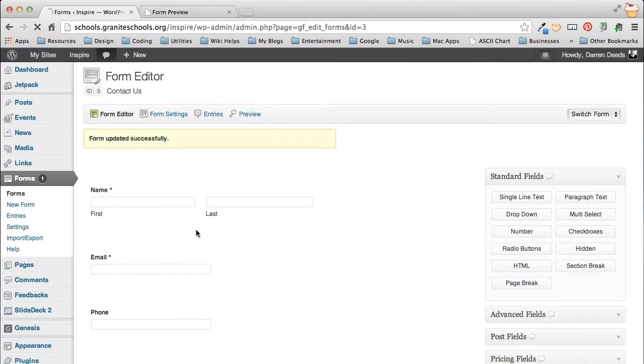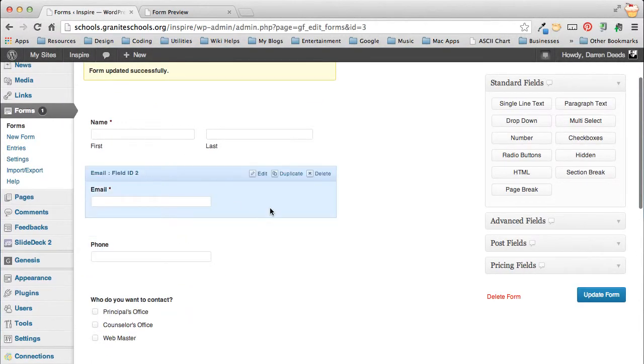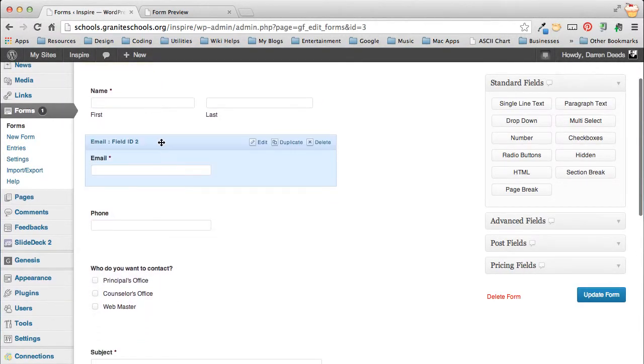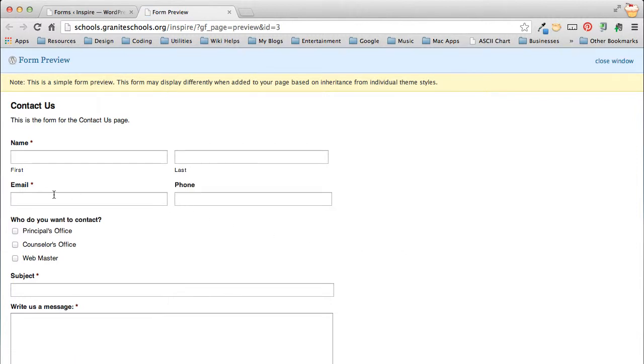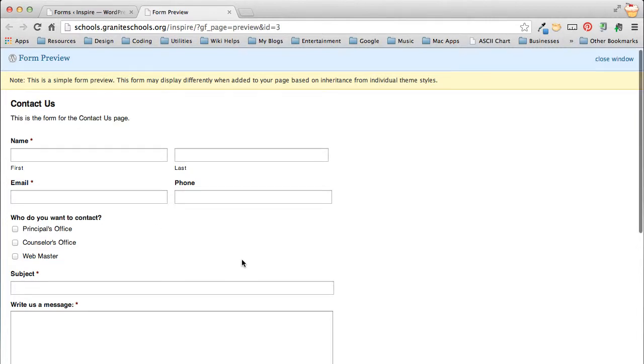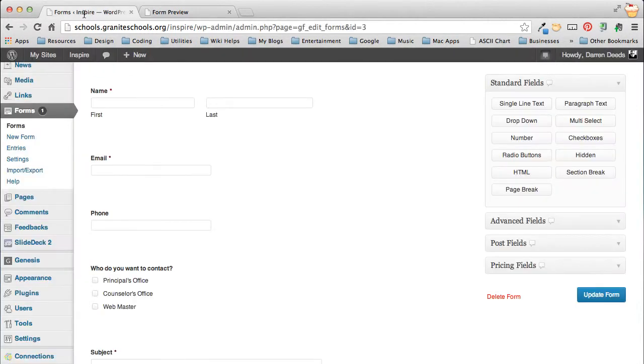Okay, so on this you're not going to notice it going in halves, just it's the editor. You need them separate so you can drag and drop them where you need. But over here on the right you'll notice the change once that loads. So now email is on the left and phone is on the right, and that gives you a little bit more of a compact form. So our form is saved.